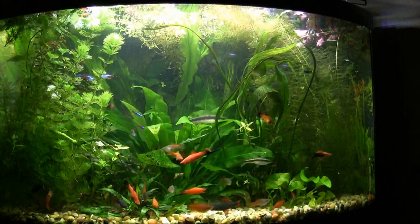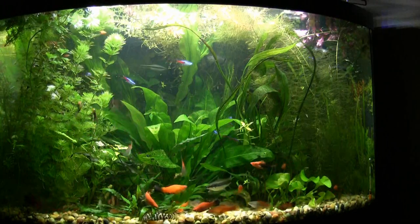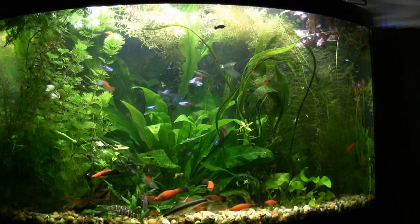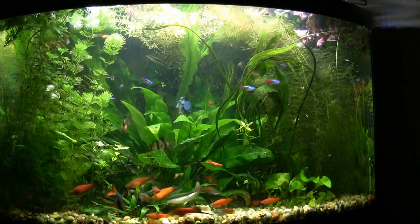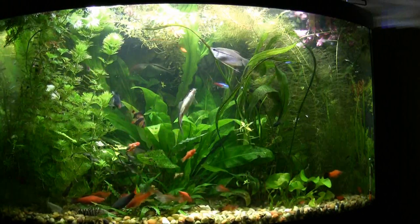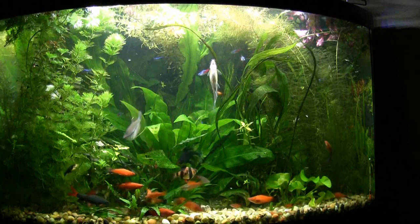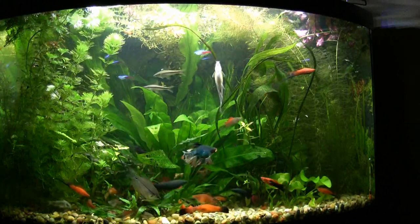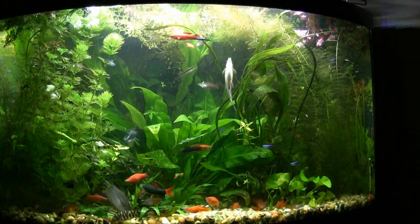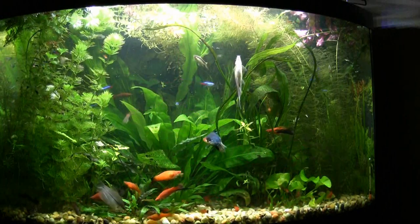A couple of things going on here in the corner tank worth noting, not the least of which is the cycle that some plants have. The tanks will have no duckweed at all, and then months later with no duckweed to start from, all of a sudden duckweed appears and eventually starts multiplying to the point where it's blocking out the light. I just cleaned out a fishnet full of duckweed here. The other thing is my corkscrew valve on the left-hand side — those red swordtails are getting around the algae tabs right now — they were doing very well and all of a sudden I'm losing their leaves and they're getting buried behind that cabomba on the left.